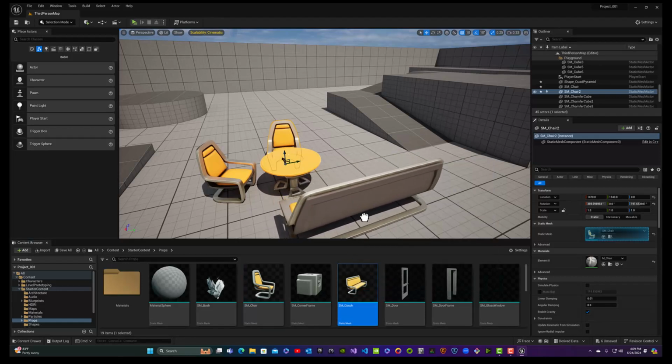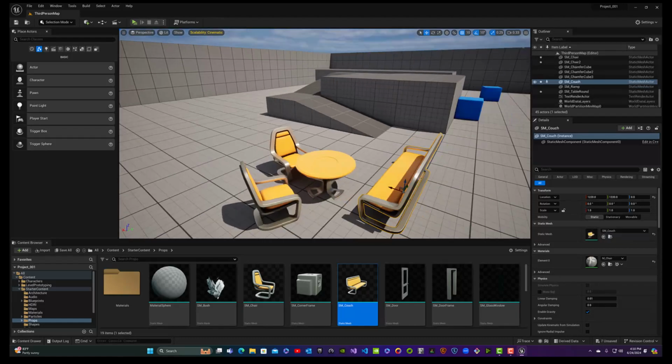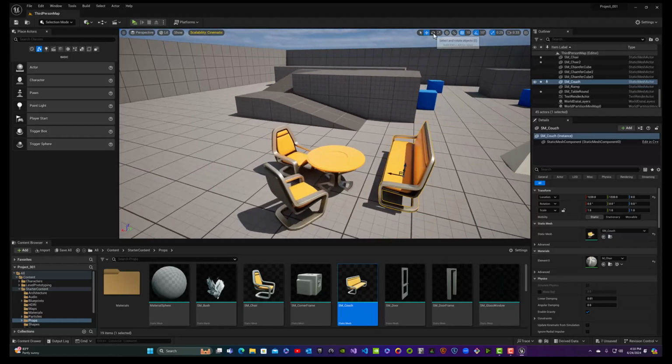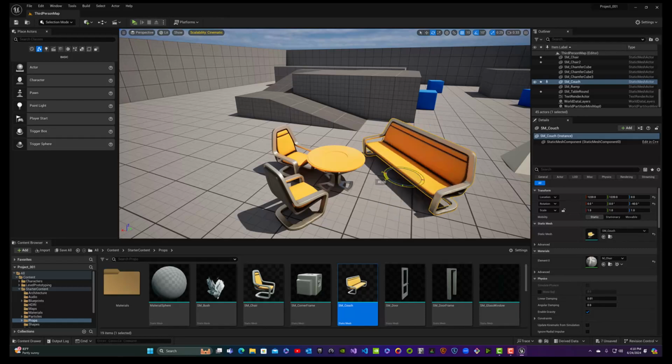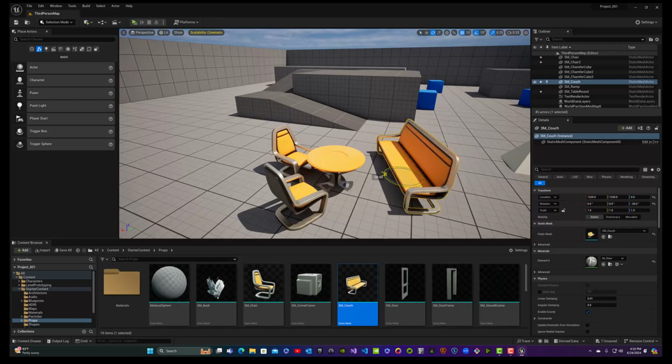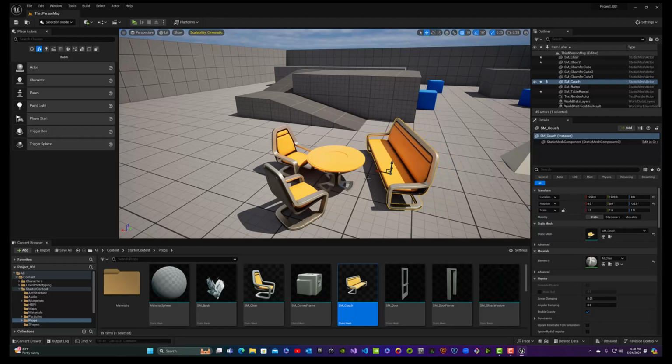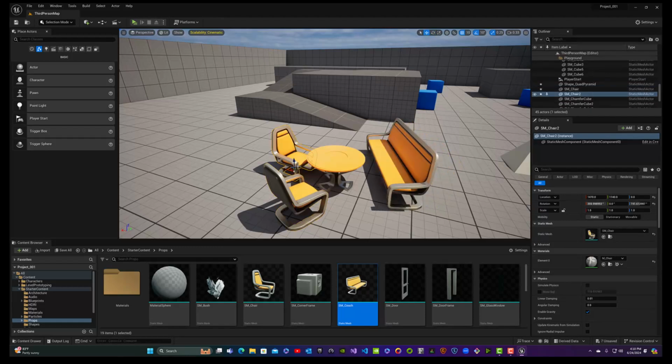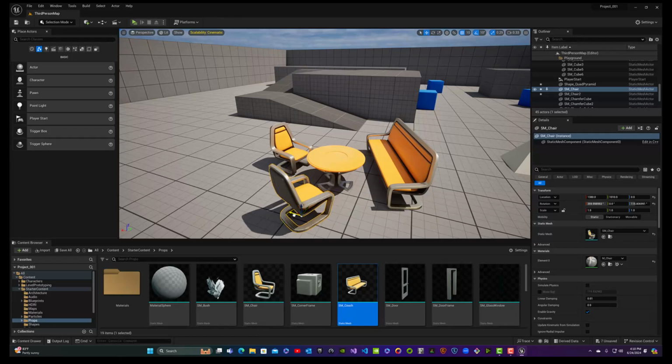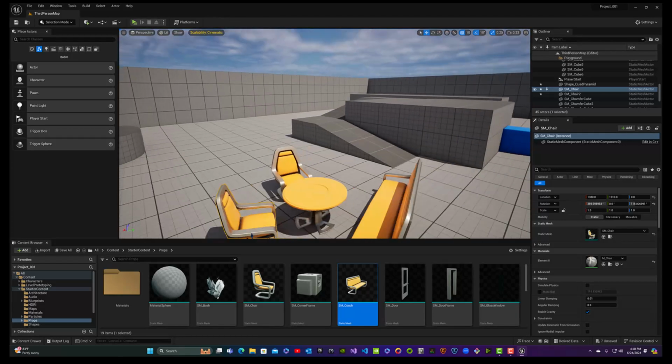So I can just drag it into my world, drop it where I want it, and then rotate it either by hand or by editing the transform parameters in the details panel while that object is selected, okay? And now we're going to get it just a little bit closer, okay? And you can always edit these after the fact if you want to make it feel and look the way that you want it to look, okay?